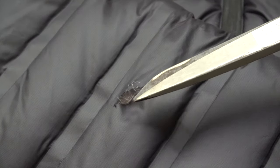In today's video, we're going to learn how to repair a down jacket. Really, you could use this for any jacket that is made out of synthetic materials, like the nylon outer on a down jacket. Specifically, these two that we're gonna work on are down jackets. It's also something you could use on a tent or a piece of gear or a backpack if it has a rip in it. Rather than throwing your gear away or buying a new one, you can repair it. Think of it as a badge of honor.